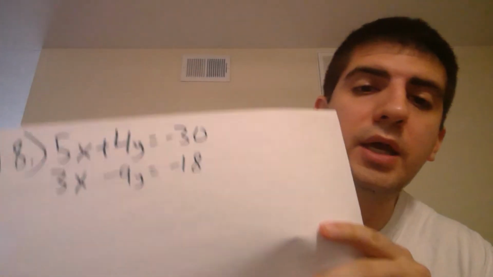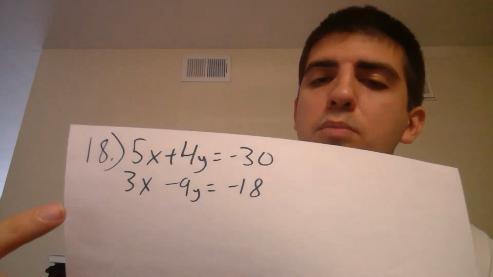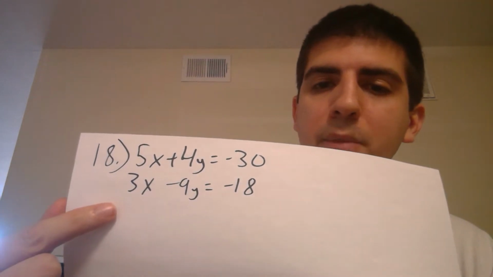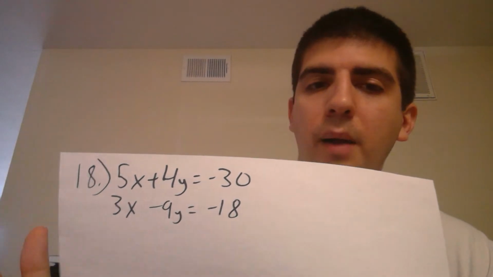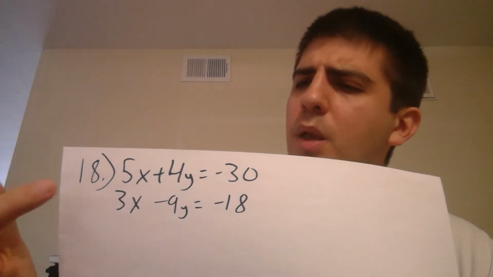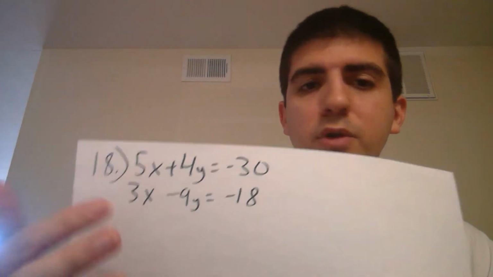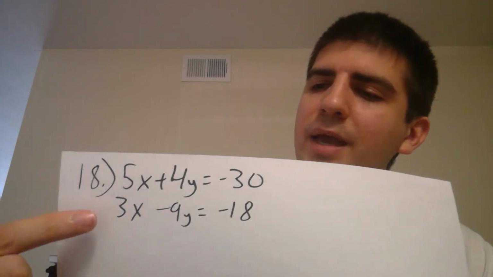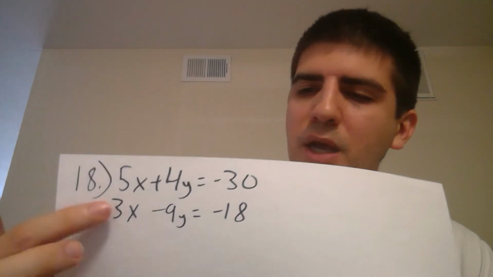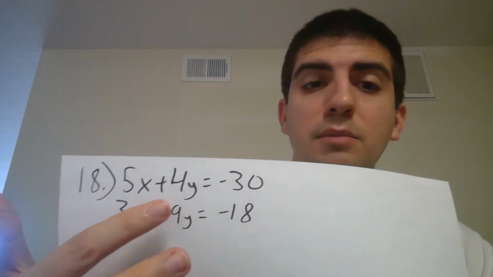We have a problem. In the medium examples, because we couldn't just add the equations together right away, we would multiply one of the equations by a number, and then we would get opposite coefficients that we could cancel. We have a problem here. I think I've said it like 8 times. There is no number I can multiply 3 by to get to 5. No whole number anyways. Maybe I can multiply by a decimal, but I don't want to do that. So I can't get 3 and 5. They can't really become each other. 4 and 9 can't either. 9 is not a multiple of 4.